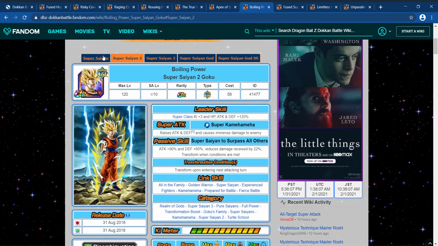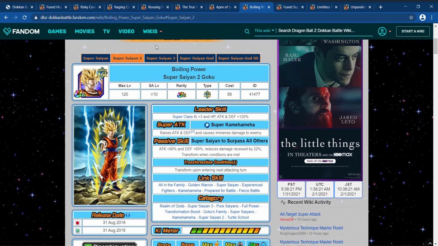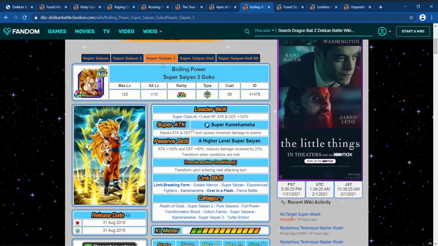So the problem with him, you're getting more attack, but you're losing defense. Obviously, they're increasing the damage reduction by 1%, but going from 80% defense right here to 60 is kind of a big deal, and that's kind of why I don't like him. Obviously, he's stacking attack and defense, which is nice.